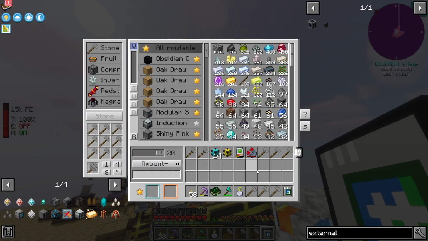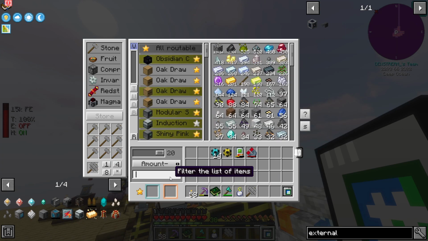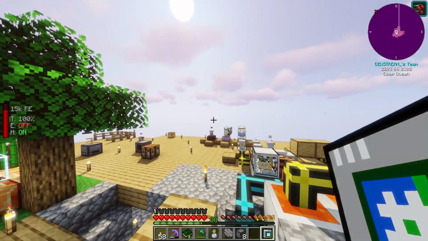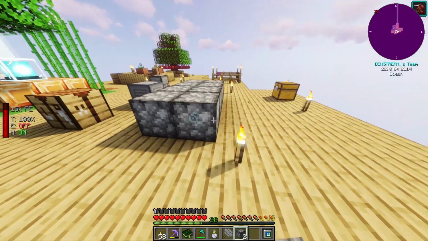And I think you know where this is going. I think I'm just going to do it myself, right? We'll get some gravel. We'll get some stuff happening. Let's get some cobble. Oh, we already have some compressed cobble. I'll sift some myself, I guess. Get some redstone.